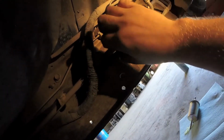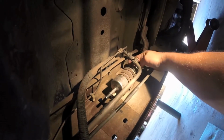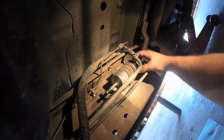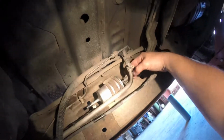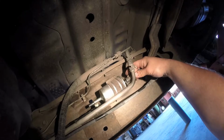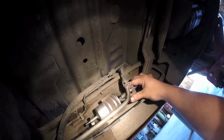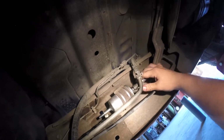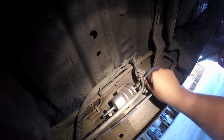Okay, next thing you're going to want to do is look at this front fitting where I got my finger on right here. This is a retainer that keeps this locking mechanism in place. So what you're going to do is push on that retainer in the back until it flips down, and then push it to the rear of the vehicle, and then swing it out of the way.